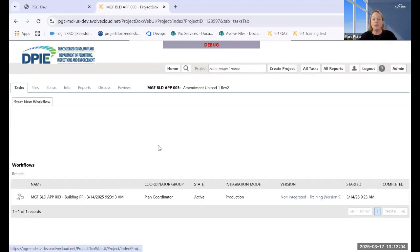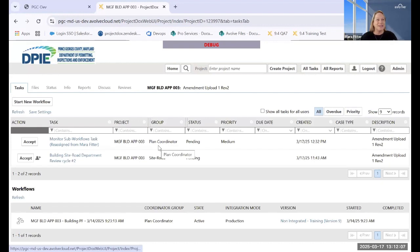So before I do that, our homepage is pretty similar to what you're used to seeing today. Little prettier, little cleaner. It's when we get inside of a project where things start to look a little bit different. So today, when you go into a project, you have a set of project buttons located underneath the main navigation buttons. Those project buttons have all turned into tabs. So we have multiple tabs that we'll be able to see as we go through.